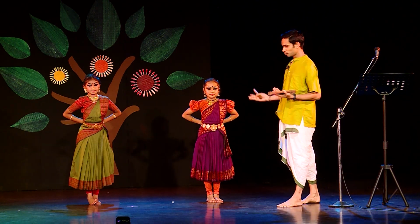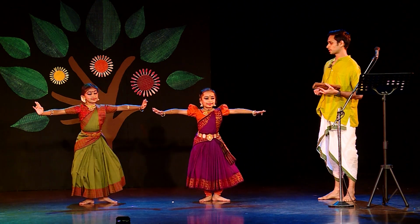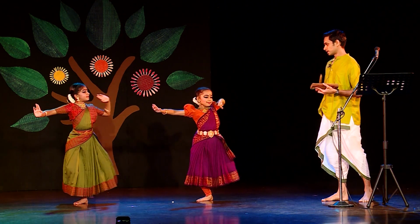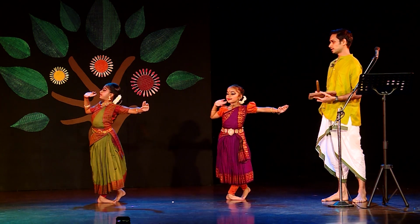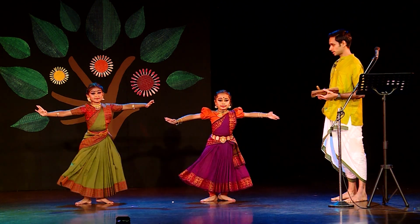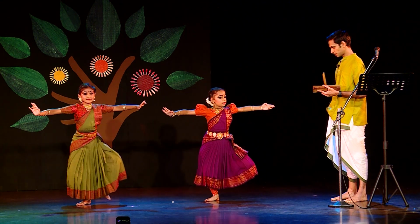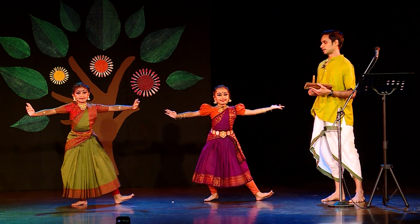Another variation of the same Adavu. Kit, tak, te, yum, ta, te, hold it, dit, te, yum, ta, te, yum, dit, kit, tak, te, yum, te, hi, ta, ha, te, yum, te, hi, kit, tak, te, yum, te, hi, ta, ha, te, yum, te, hi, ta, ha, te, yum, te, hi, kit, tak, te, yum, te, hi, ta, ha, te, yum, te, hi, ta, ha.